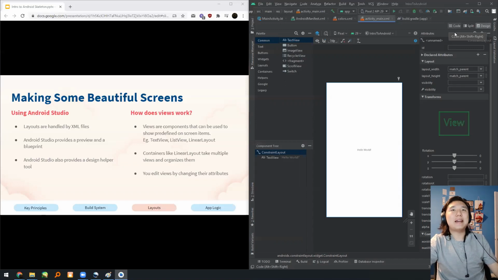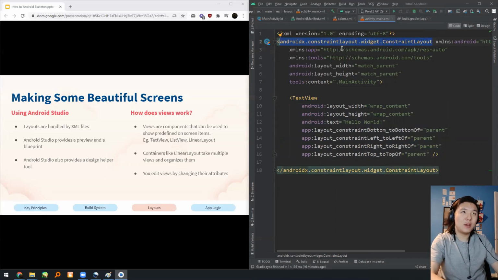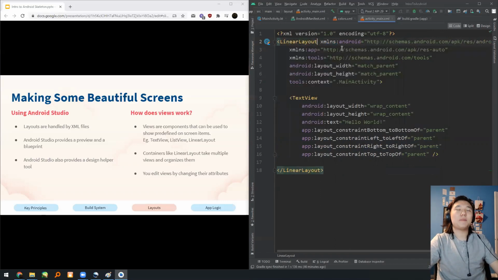Okay, let's go back to the Code tab. And you can see that the same text view we saw on that preview is represented here in text. Okay, so let's make the first change to this XML file. We have to do this in the Code tab. So I want everyone to select this entire line here and replace it with LinearLayout. The thing we just replaced is a constraint layout, and although constraint layouts are awesome and super handy to use, they're a bit too complicated for the scope of this workshop, so I've saved that for the intermediate workshop.